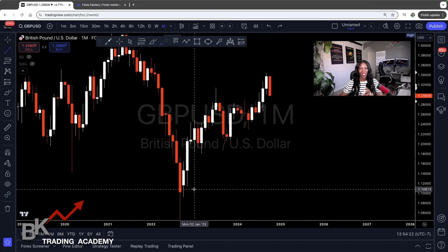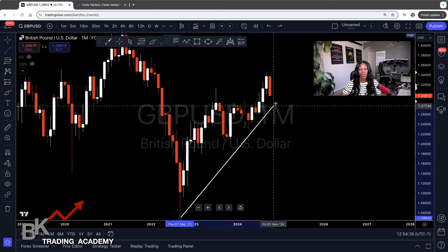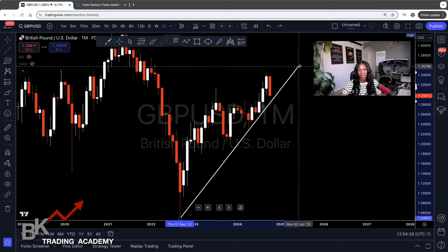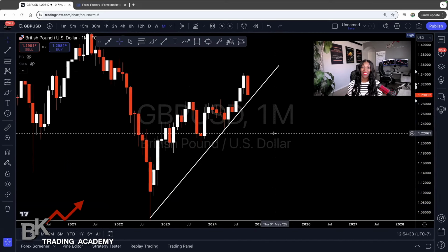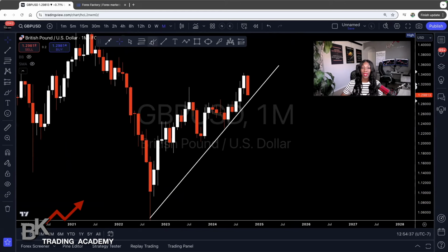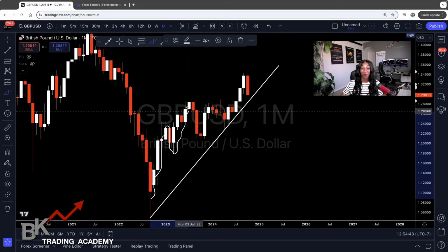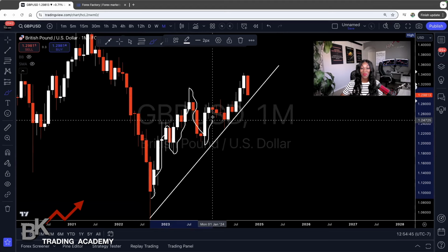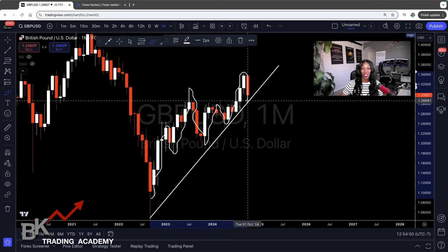If I take a trend line and use it from the swing low and connect it to my lows on the monthly, you will see that this price is overall rising. If you're a new trader, you might think that the price is going up and it's going down, and you're absolutely right. The white candles on my chart represent buyers, so you can see that buyers are pushing the price up. Sellers came in and pushed it down, buyers pushed it up, sellers pushed it down, buyers pushed it up, and now sellers are pushing it down again.